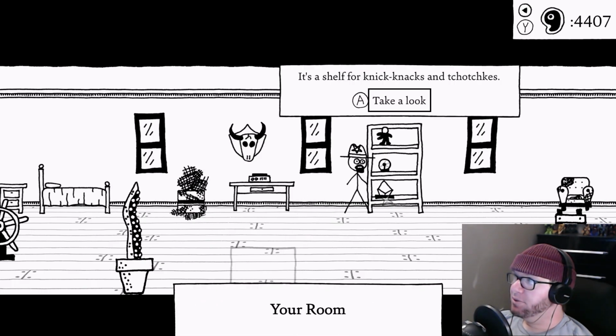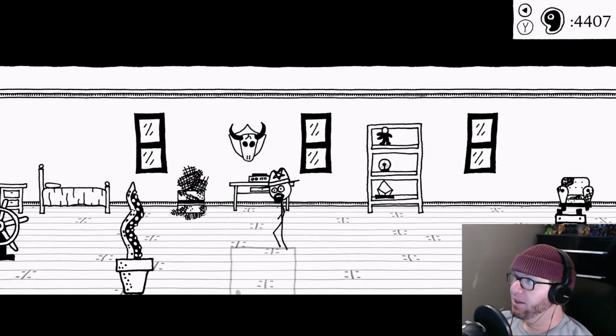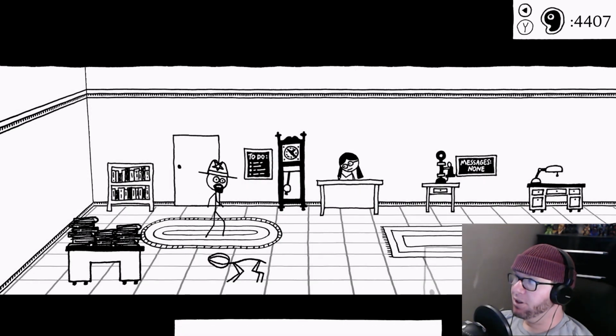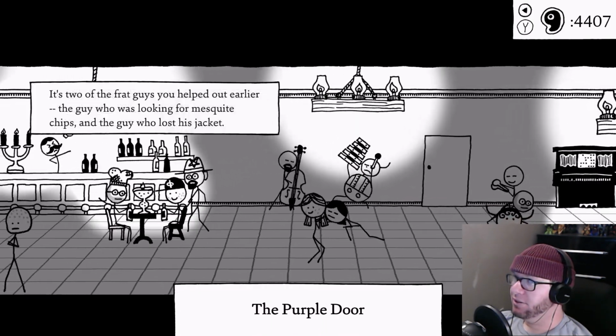Wait a minute. That doll has 3 arms now. There's a traditional 3-armed doll on the top shelf. Must have been left by the previous tenant. Ah, that changed. That was a 2-armed doll. Or was it a 4-armed doll? It was one of those types. And it became that because of the whole sandwich thing. Neat.